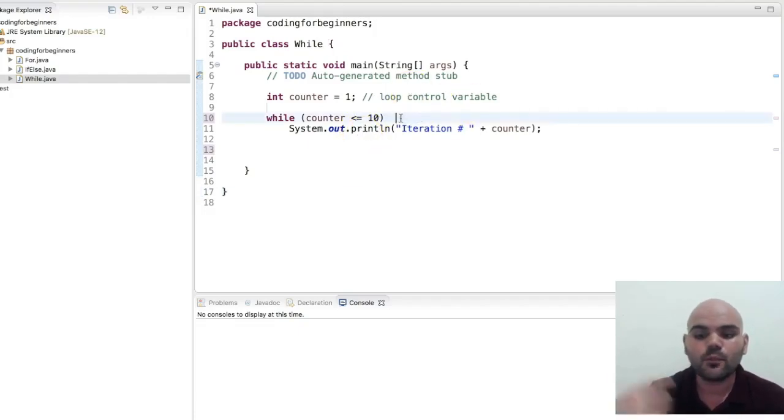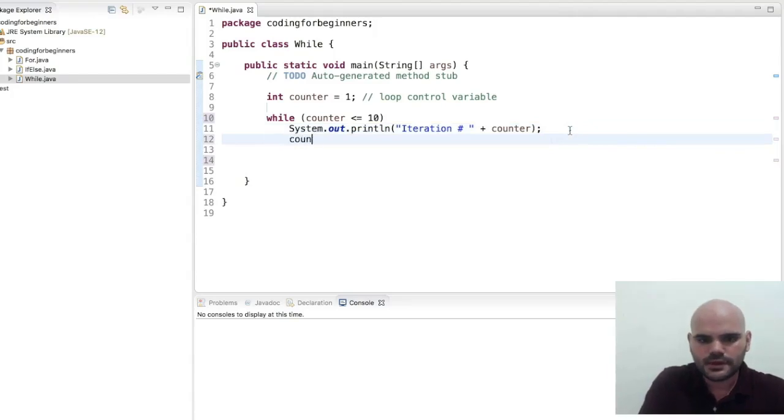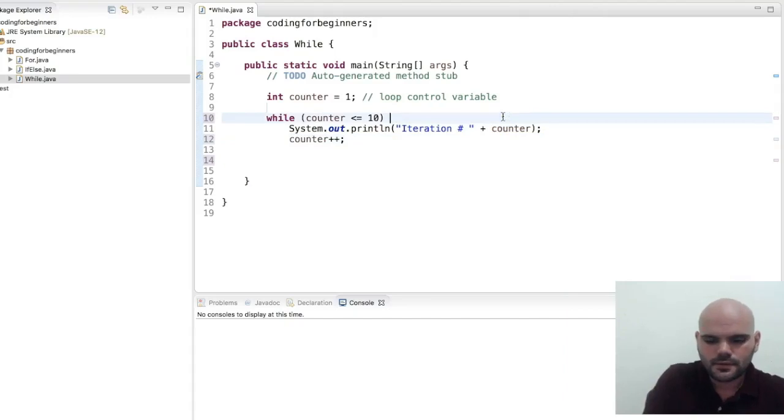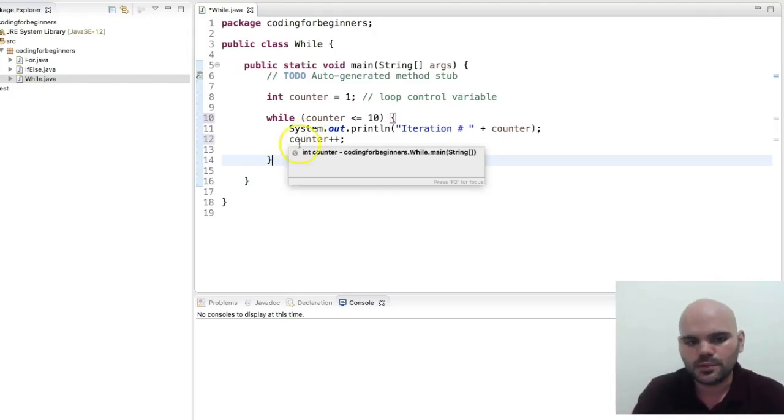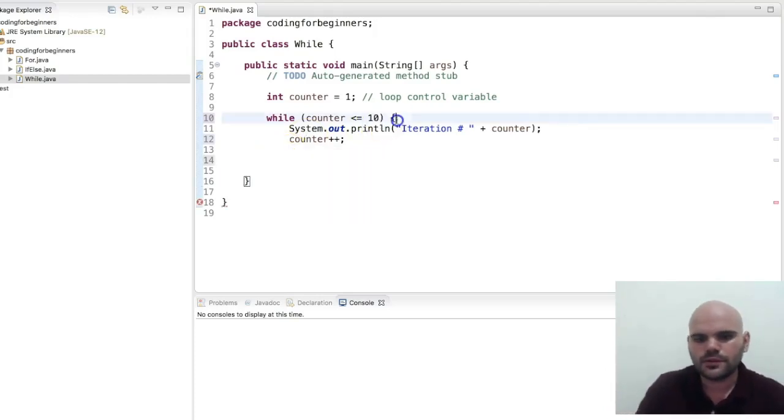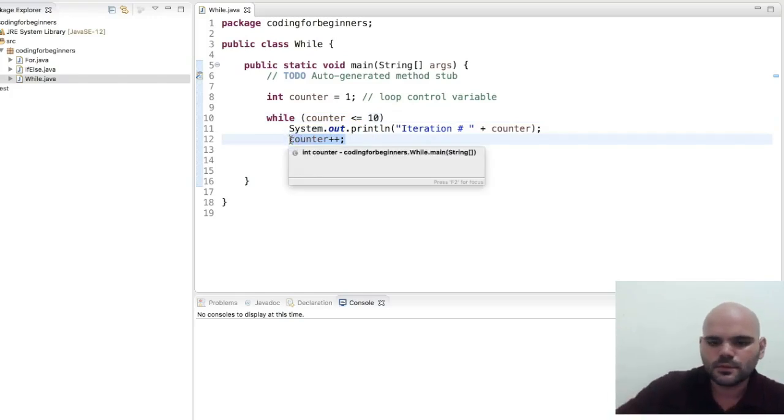Otherwise, if you have more than one statement, like we had before, when we had the counter plus plus, then we do need the curly braces, because if not, the statement is going to be counted outside the loop. So if we remove this, it's not going to be part of the loop. So I wanted to show you guys.